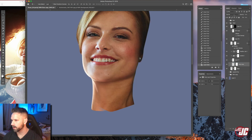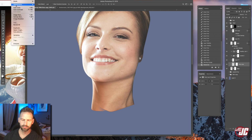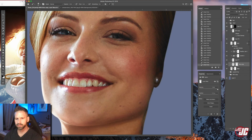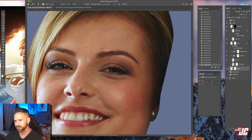And I'm gonna duplicate my face layer. I'm just gonna do the exact same thing to amp up the highlights. And while I'm here up close and personal with her, I'm gonna do a little bit of retouching. So let's see. Let's try the healing brush. And I don't go too crazy with skin retouching. I just get anything that really stands out to me.